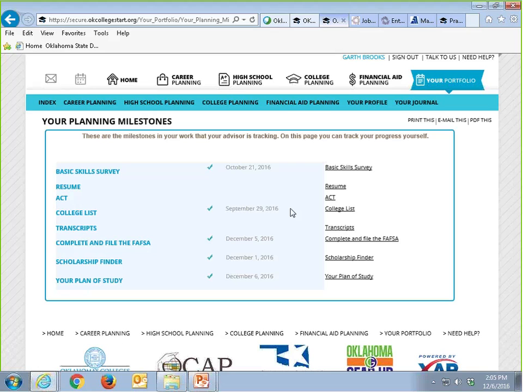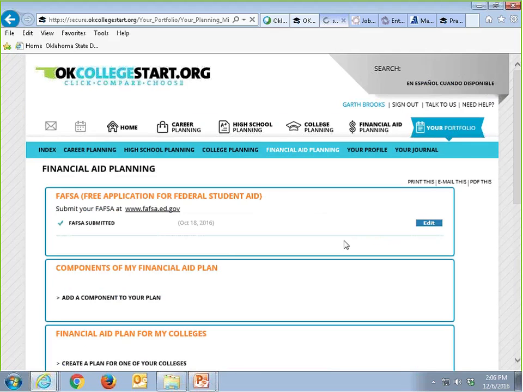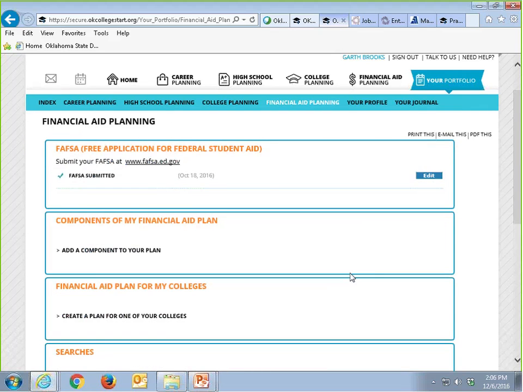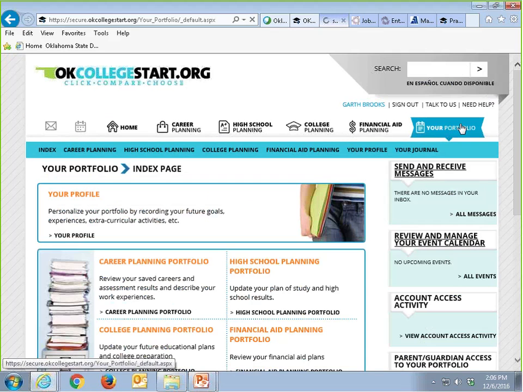I was playing around with this the other day, and I've had some counselors ask me, does it connect directly to the FAFSA? It doesn't do that. However, your students are able to click and file a FAFSA, and then right here, that date submitted, it wouldn't be the edit, but it would have this question for you, have you submitted your FAFSA? And then they can put the date in and hit save, and then that way you as an educator can know that, okay, at least they've got the FAFSA completed. It's another way to just keep track of them and help them stay on that path.